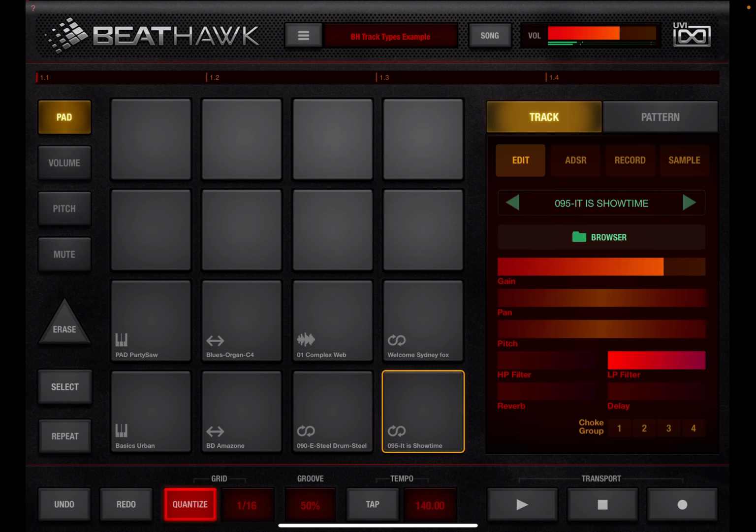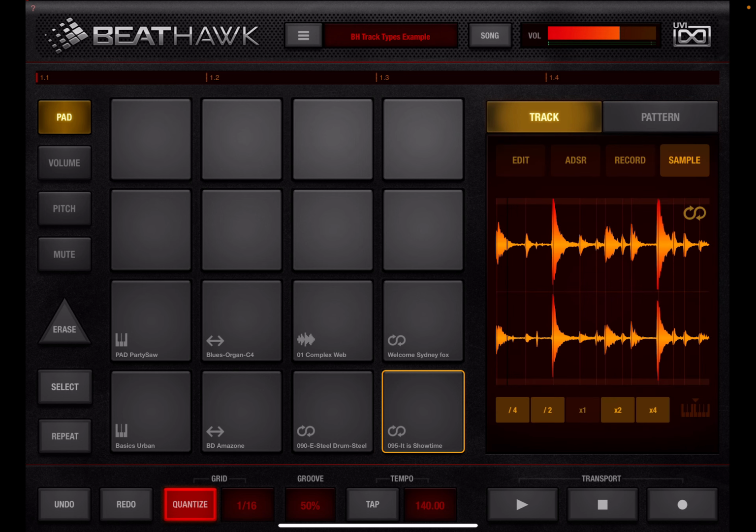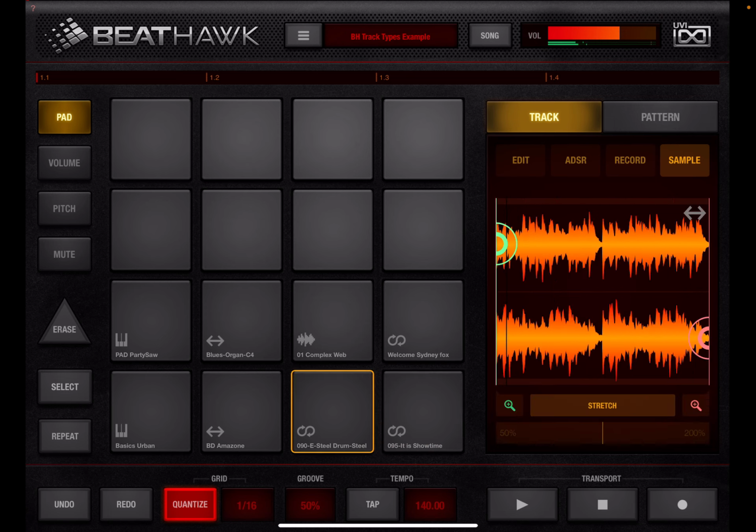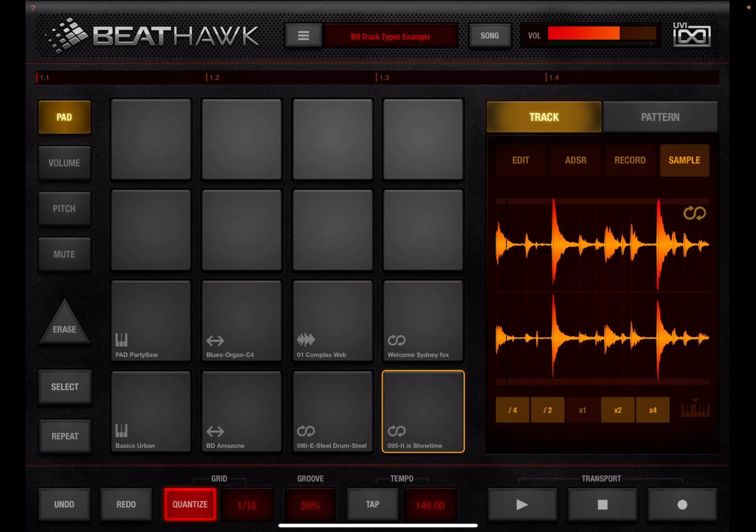Now the last type here is a sample. I keep doing that. This one is a locked sample. Basically, it says 95, which means it's going to play at 95 BPM. So let's take a listen. Right? Okay. Now, down here, you'll notice you get some different menu options, even though these are the same symbol, right? Notice this one's got the left-right arrow. This one has a sort of like infinity symbol with arrows. And down below, what you see here is 1, 2, 3, 4, and then /2 /4.